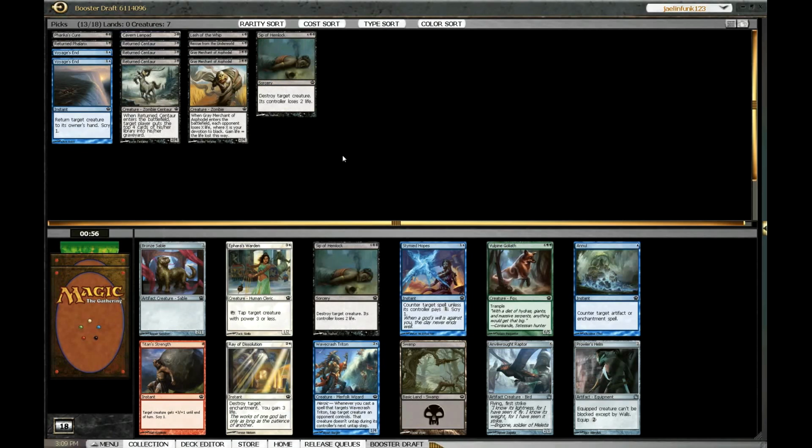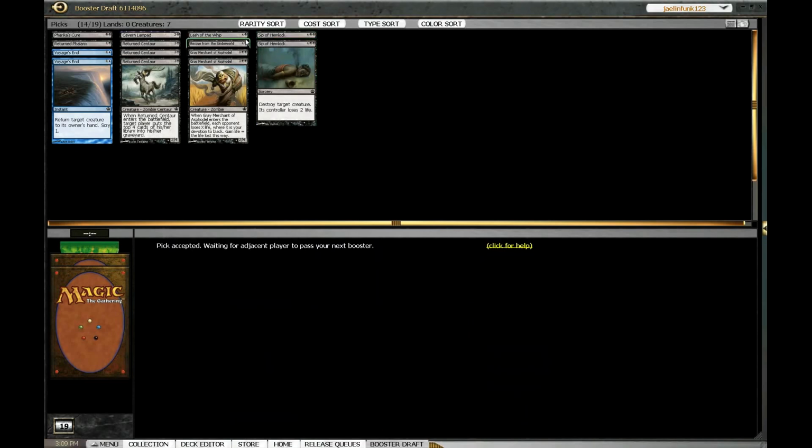All right, another Sip of Hemlock. There's also a Wave Crash Triton. Yeah, I'll take this sip. 2 sips, a Pharika's Cure, and a Rescue is pretty decent removal already, especially with 2 Voyage's End. So we have to kind of muddle through this pack and hope to find some more black permanents. Disciple of Phoenixes and that kind of thing.